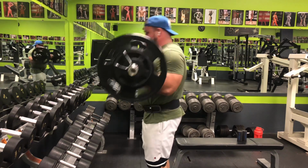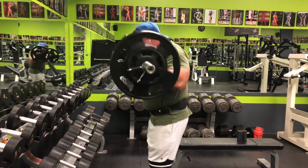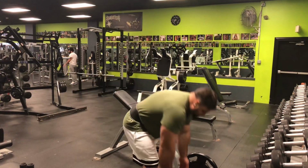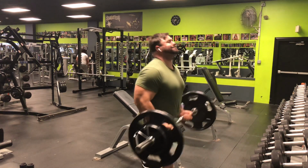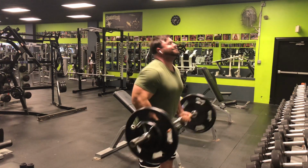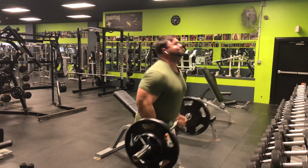That's why a lot of people do chest on the Smith machine. I don't. I've probably done it once or twice in my life. I've been working out for 20 years, but a lot of people do, which I'm not opposed to. I know Rich Piana, he does it. Sam Sulek, he does it to get a couple extra reps. I might even give it a try in the future, but I'm not quite there yet. I'll let you know when I do.